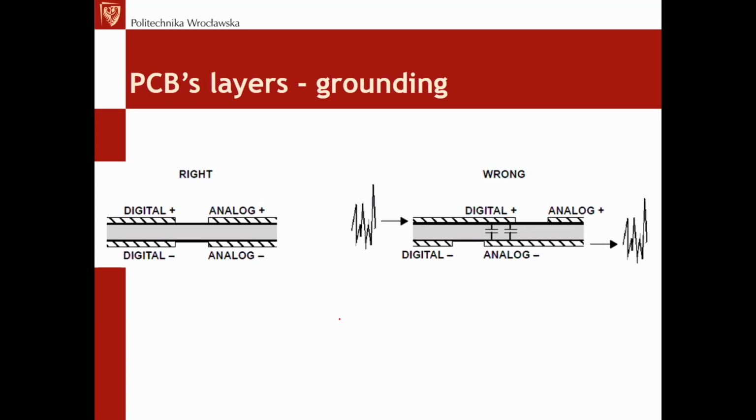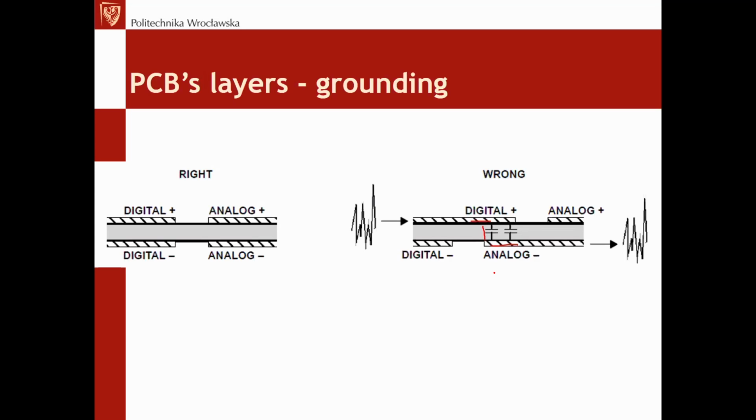So here is one of the reasons why we shall sort digital parts from analog parts, and place them in completely another physical place on a PCB board. Because we might have a situation where the digital track will overlap an analog one. And of course, the capacitance isn't large, because you remember it's a fraction of a picofarad per square centimeter, which doesn't seem to be much.